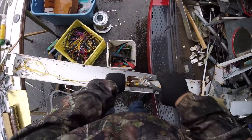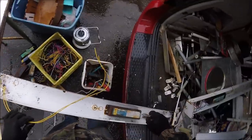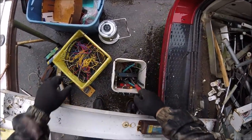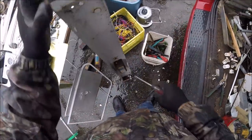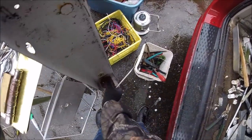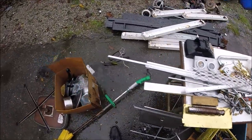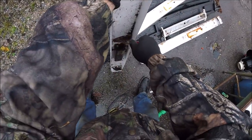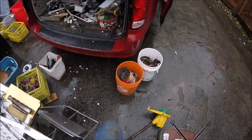These have been all in the rain too much, so they're really rotted. Which doesn't affect the inside, but everything you touch, it's rusty. Wire there. She left one on here. It'll come off pretty easy.